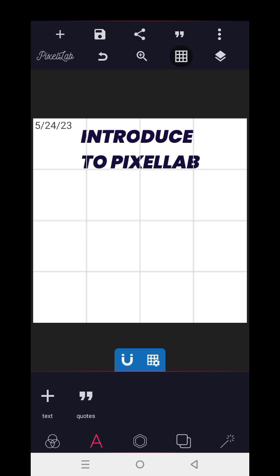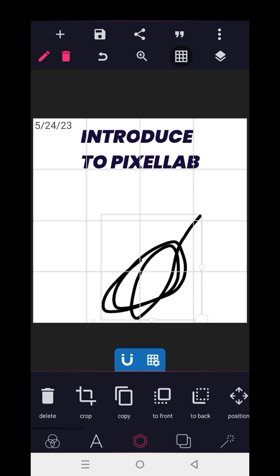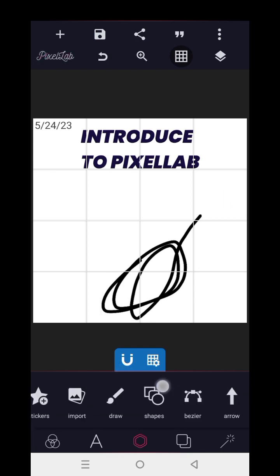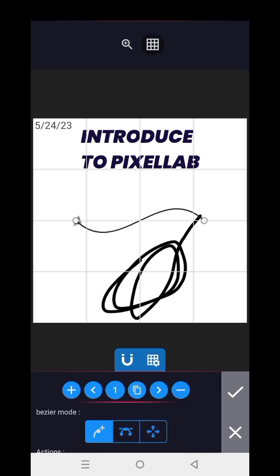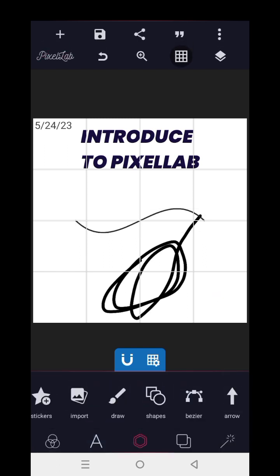We have already worked on these two icons, and that is the two icon that is very important on this Pixellab. This A icon and this third icon. You can see that we have already worked on this drawing before. We have talked on page it up, page it down. Let me just do one function for you to see the function of this one. Okay. Let me click on it again.